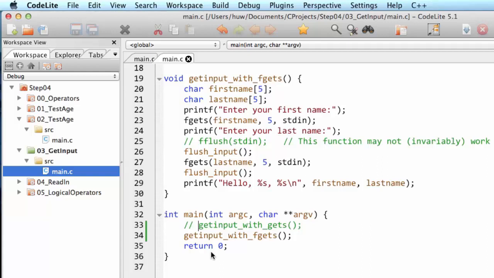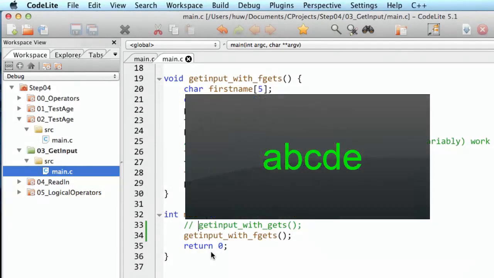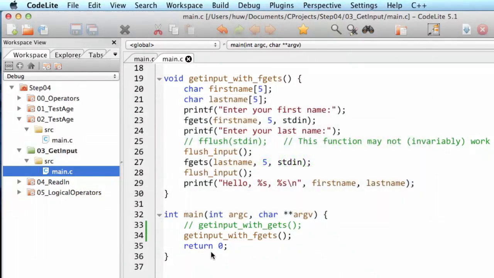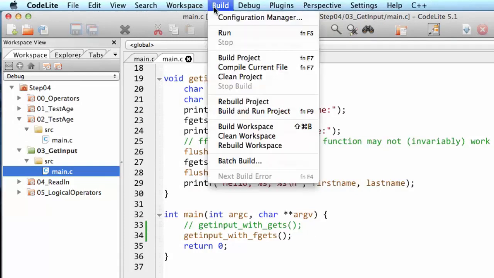So let's assume that you enter the value 5 as the second argument, as here. Now, if you enter 5 characters at the command prompt, say A, B, C, D, E, only the first 4 characters, A, B, C, D, will be read. That's because the 5th character is a special null character, \0, that's automatically appended to a string. A null character marks the end of a string. And I'll have a lot more to say about strings and the way they're handled in C later in this course. Well, let's try this out and see how we get on this time.